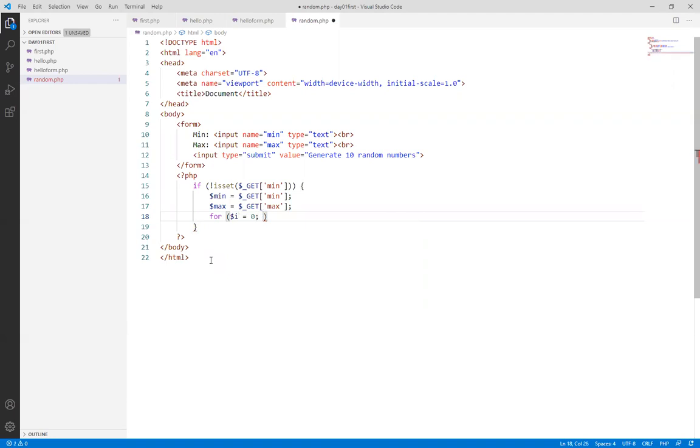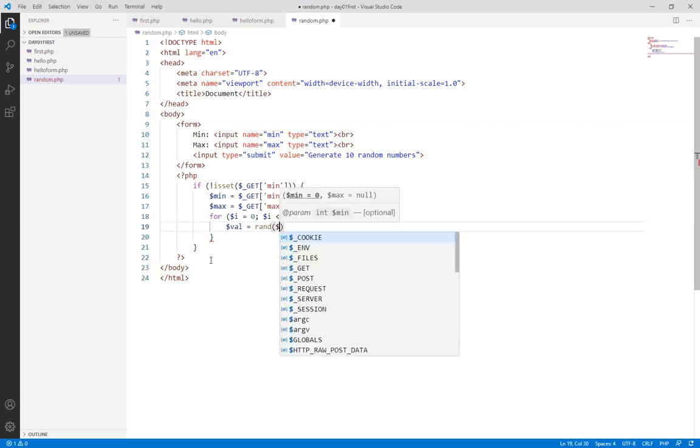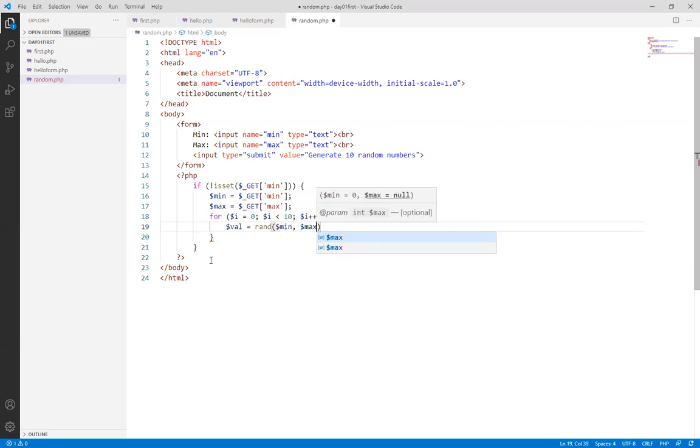Start with 0 as long as i is less than 10, i plus plus, like the usual. Right, nothing strange here. We'll do let's do val equals round, I think it was round, yeah, min max. So we'll do min max, and then we'll print it out.